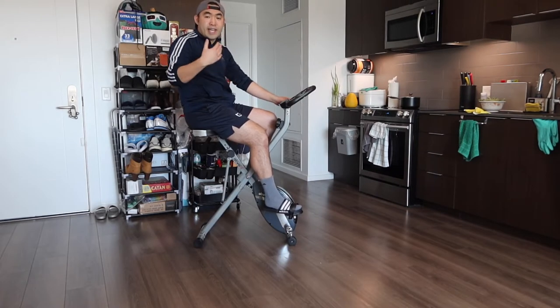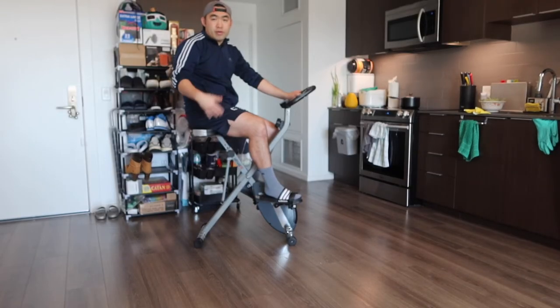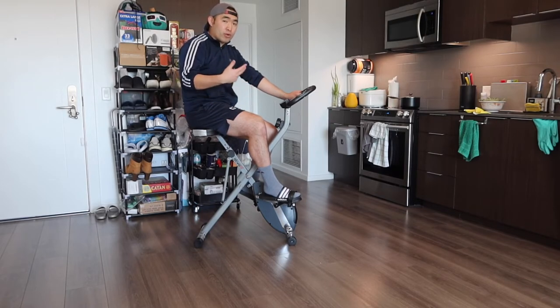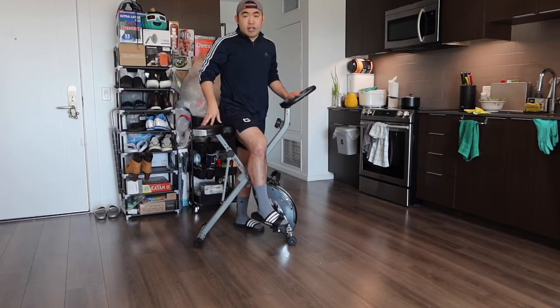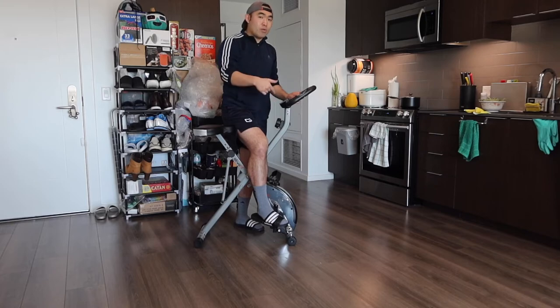But now to come to the conclusion of testing this product, now the answer to the question of whether or not it's actually worth it or not. So for this product, I do have to say that it is pretty worth it if you guys want one of these, especially if you're looking for a high quality foldable indoor cycling bike that has the same design that's on here. And especially if I compare this one to the previous version that I tested, this is actually a better design because it has a non-slip pad right here where you put your phone. And the cushion that's on here actually feels a lot better than that one as well. But one thing that I do notice for sure is the resistance that's on here is actually weaker than the other one. But if you don't mind that issue, then it's completely fine.